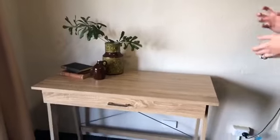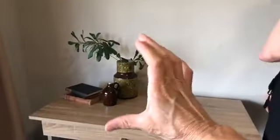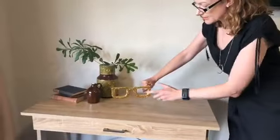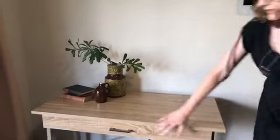Sometimes if you're putting together a vignette, which is what I would call this. That's a vignette, people, if you didn't know that already. It's a little story, really, isn't it? And if you're looking at it and it's not working, have a look at the colours you're using and maybe tie more colour in, which was another reason why, for instance, these don't work with it, because it's the wrong colourways, and with the silver as well.